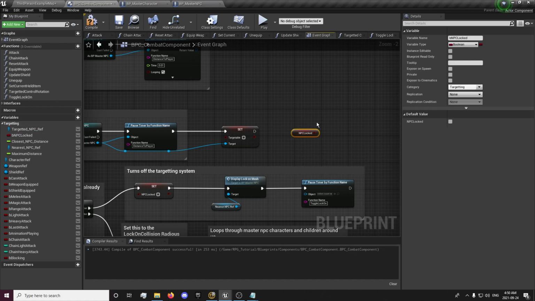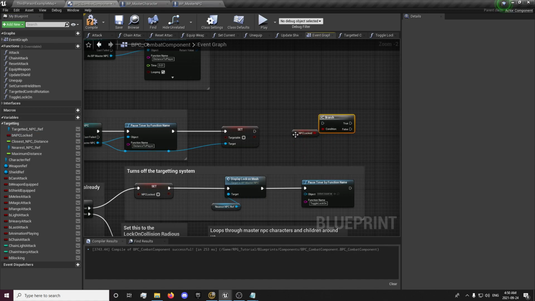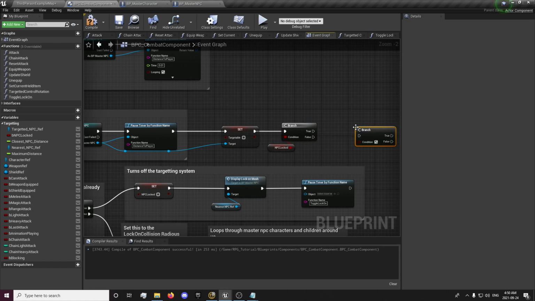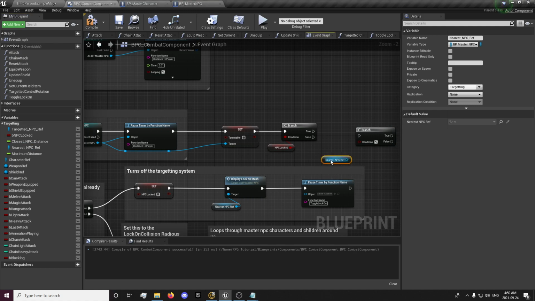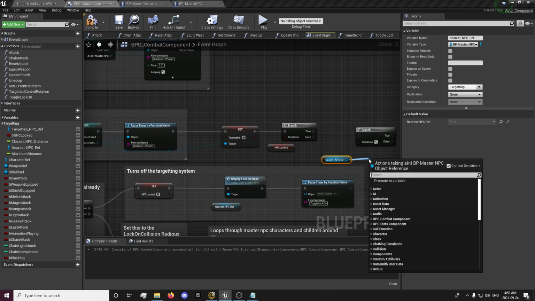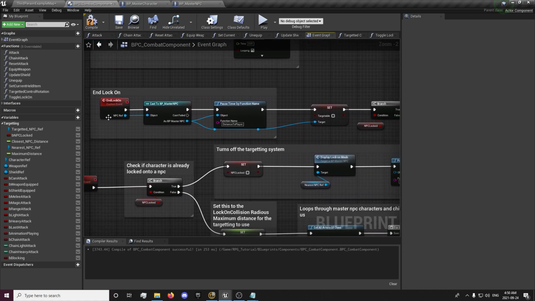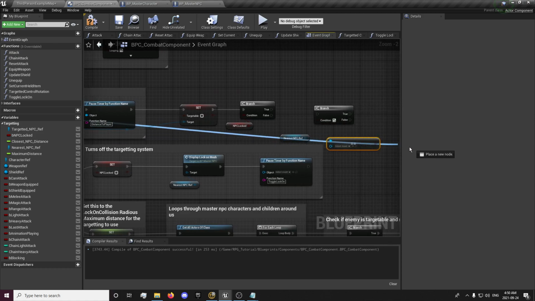And we're going to want to check if our NPC is currently locked, or if we have an NPC locked. And if we do, create another branch. Check if the nearest NPC is equal to the referenced NPC.